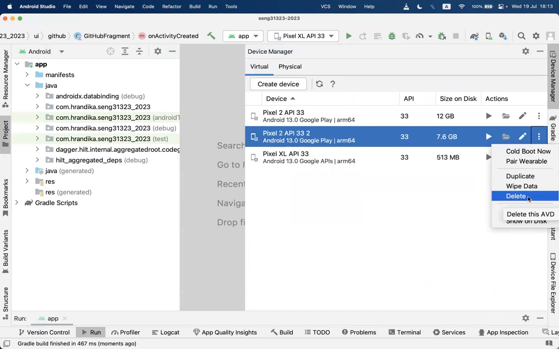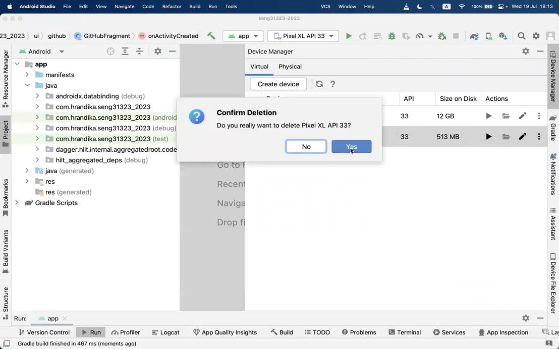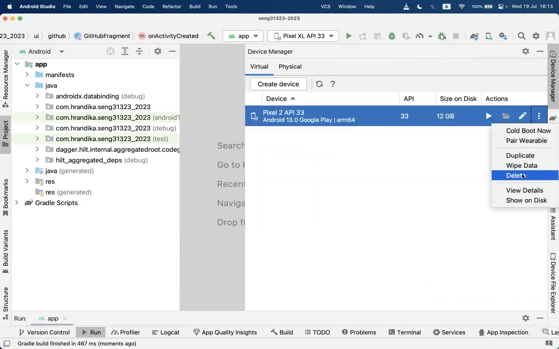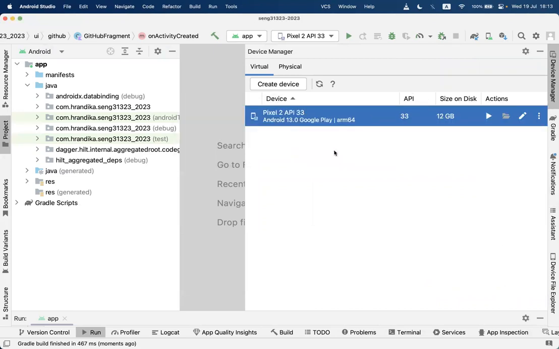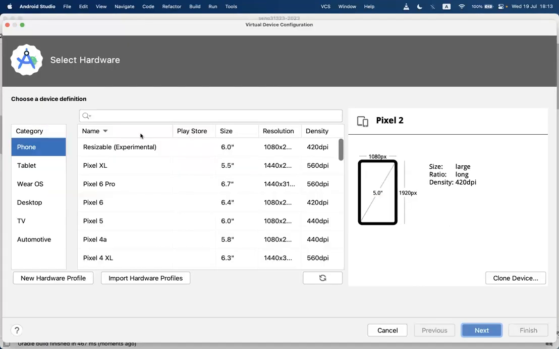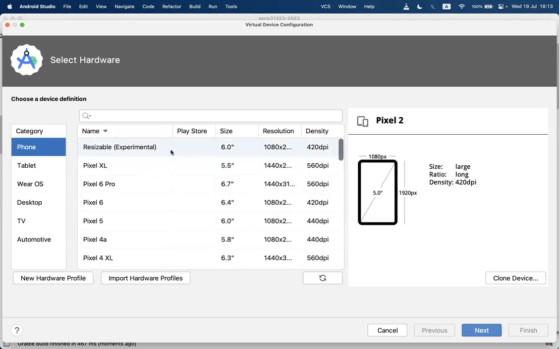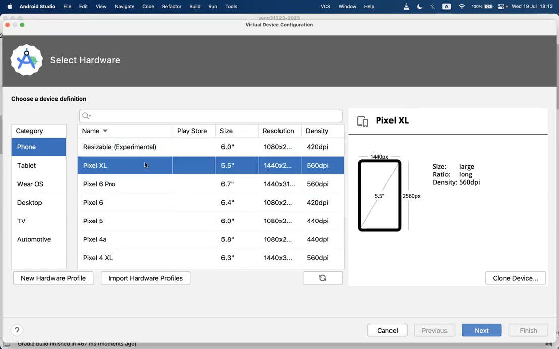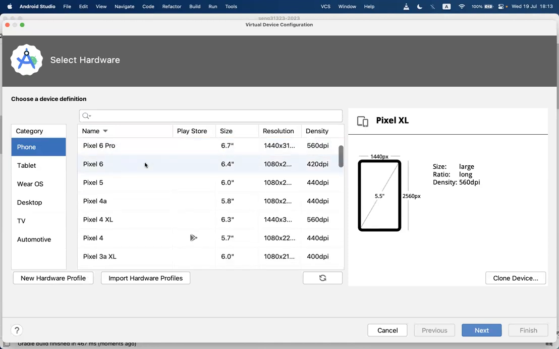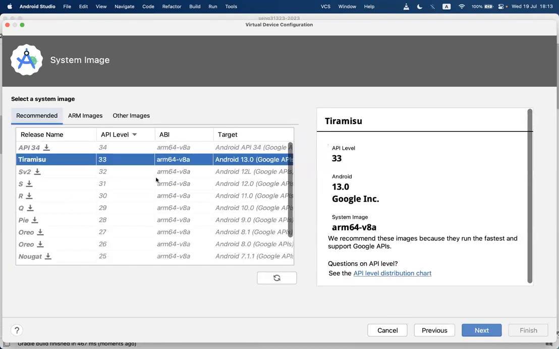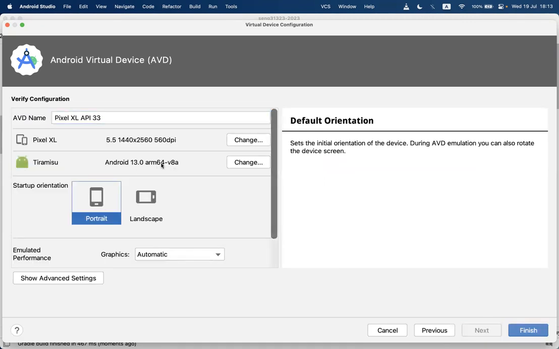Let me delete these things so I can create a brand new one out of everything. Not gonna need this. Okay. I'll create a new device. It's gonna be a phone. Let's go with something small. I don't want a huge one. So I have API level 33 based Android. Okay, we'll go with portrait.